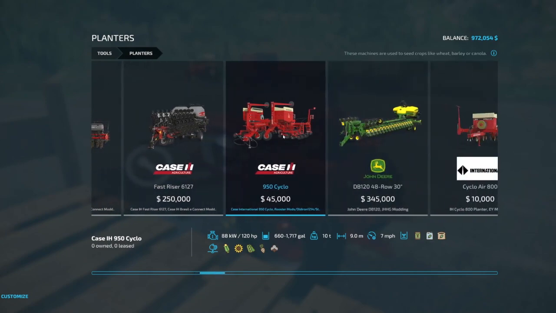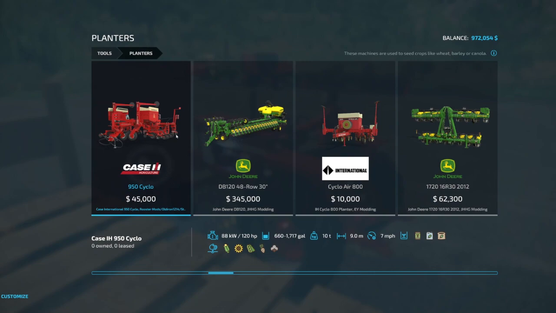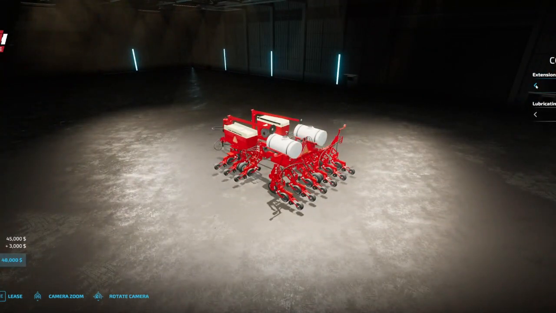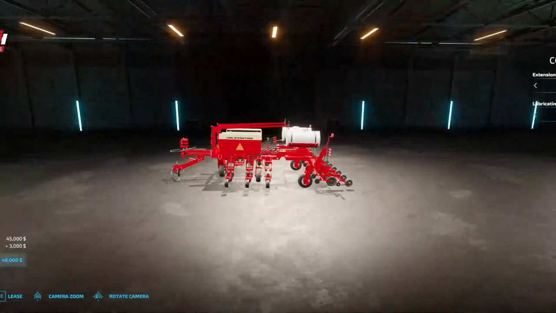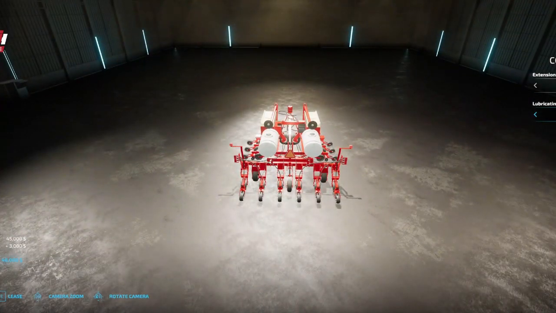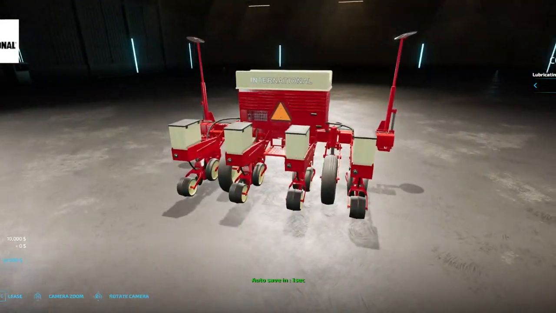Ooh, this one could make things interesting. Twin tanks, dry tanks. Oh, big tank. Let's see here. 3 on each at 6, 7, 8, 9, 12. 12 row. That's actually not a bad price either. This is a little 4-row guy.